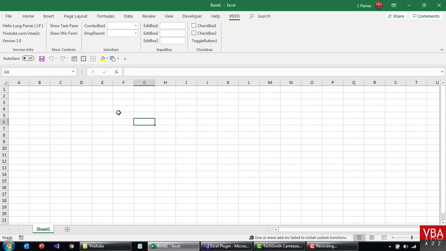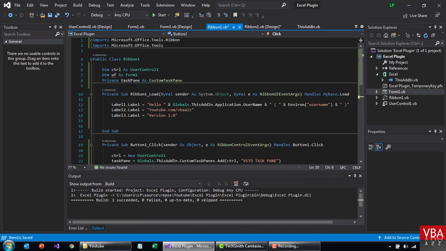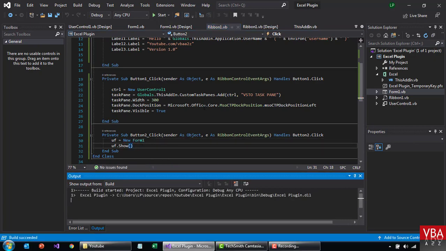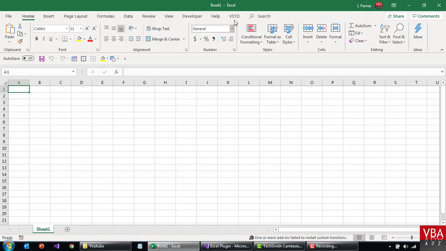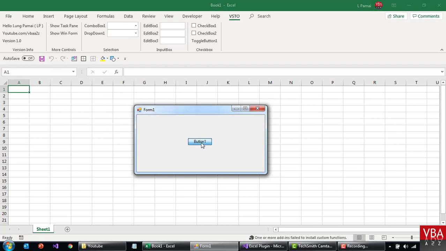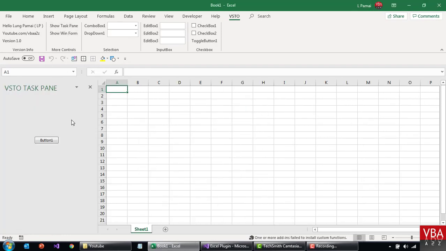Okay, we need to create an object. So we just need to add similar to this, for example, here, and then we'll say UF is new form 1. Control F5. Okay, so here's the form. Once I click on this, hello from WinForm. Okay, so this is how you can bring more controls into your project.